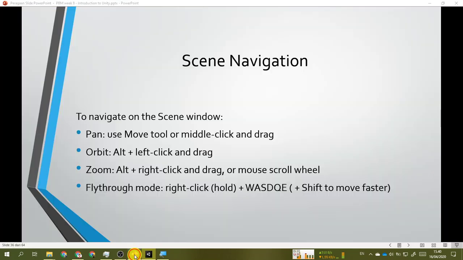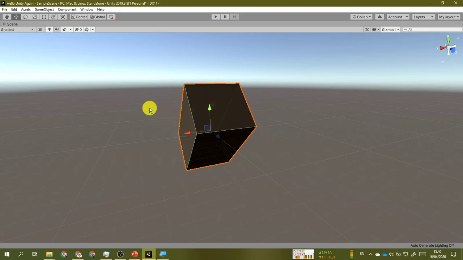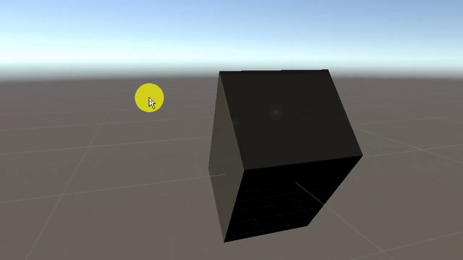And then we have another mode called fly through mode. To activate the fly through mode, just right click until your cursor changes into an eye with 4 rectangles here. I will zoom in first, so that you can see better. This is a mouse with an eye and 4 little rectangles, which resembles, if you are a gamer, you must know what this is.